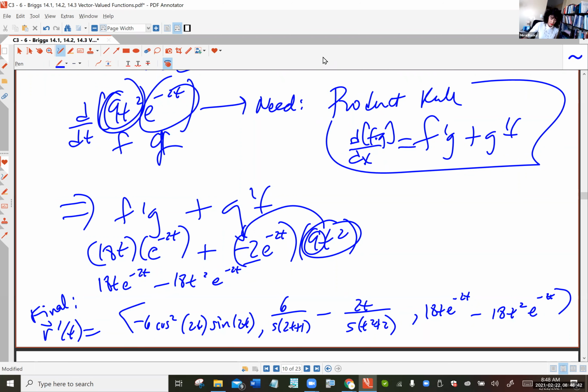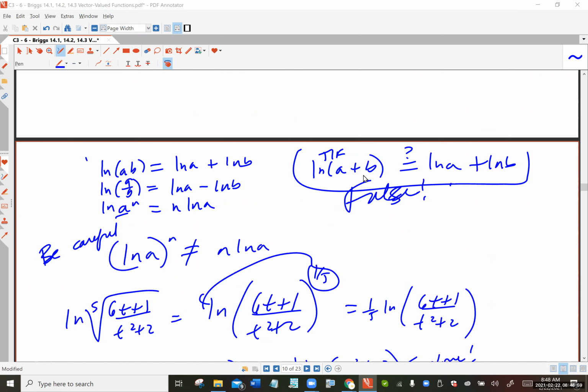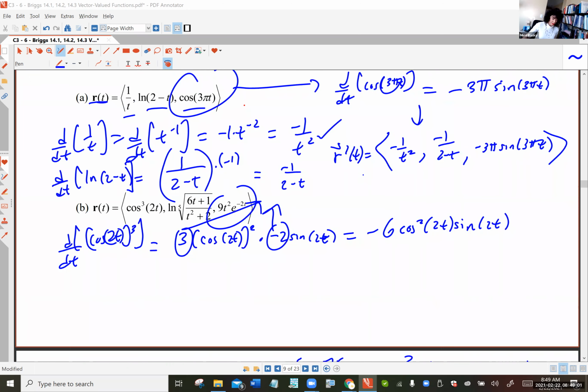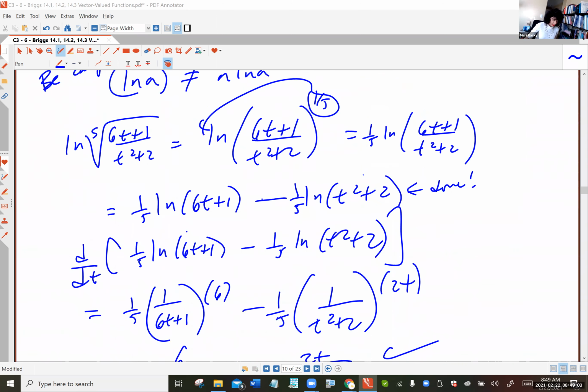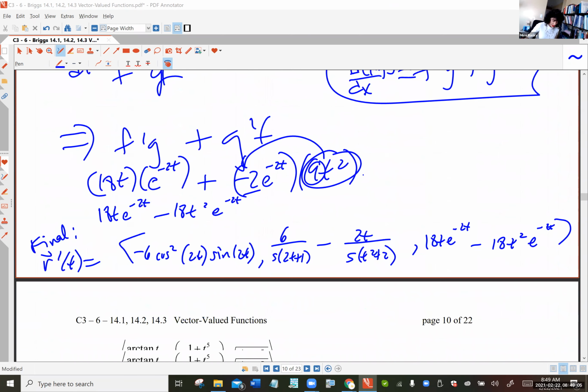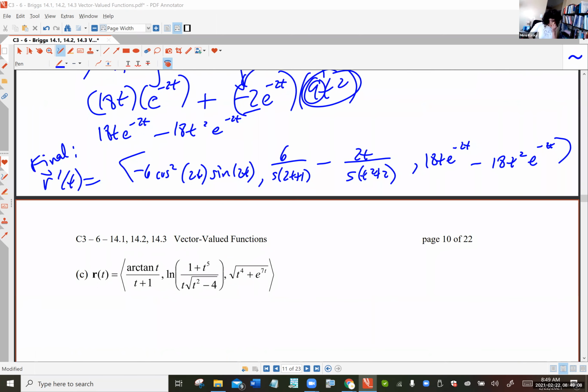Questions? It says product rule, right? Yes. Okay. Just making sure. Okay, so moving up to the, so that was that one. Do I have another one in here somewhere? Letter C. Oh, I'm not going to do letter C. I'll let you do it.